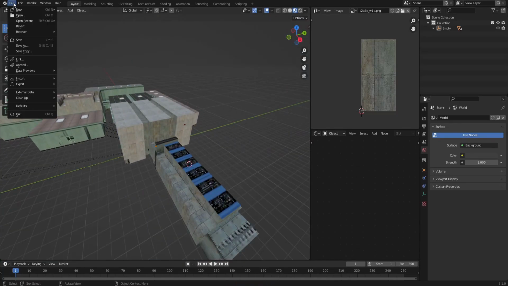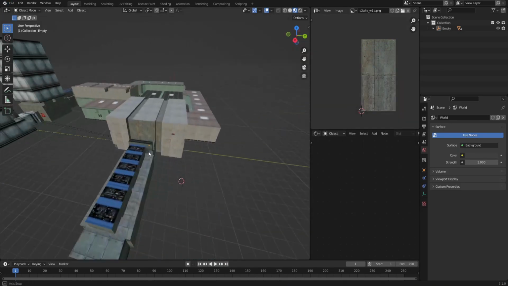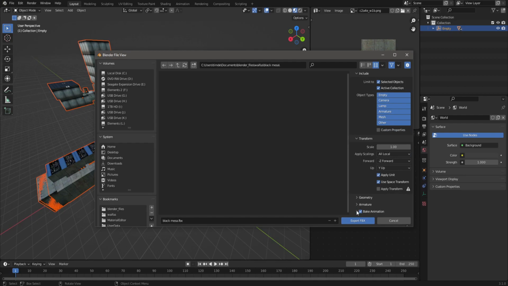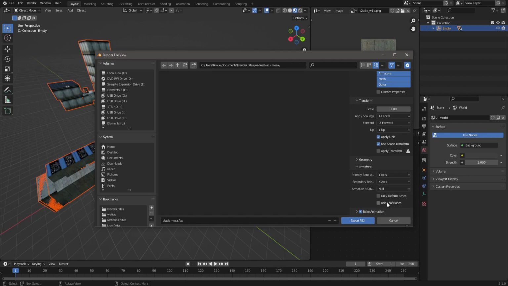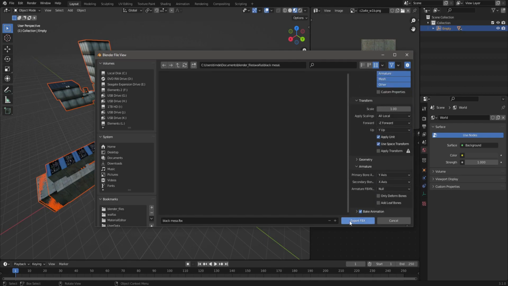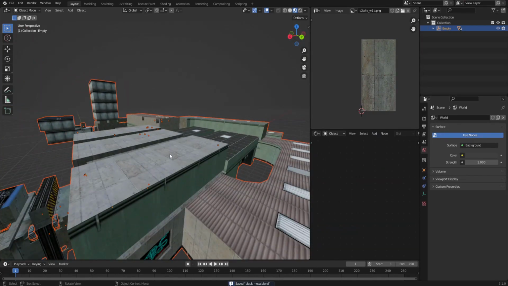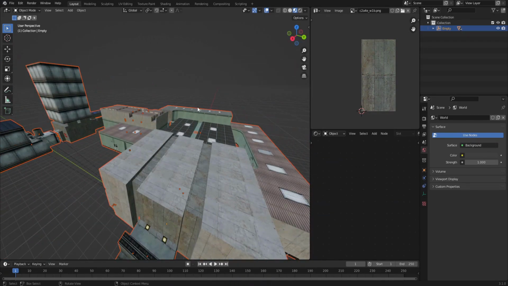So what I'm going to do is just export to an FBX file. What I like to do is select everything, FBX, and then make sure it's selected objects, active collection, just for my own peace of mind, for my own sanity. We don't have armatures, but if we did, we would turn off that because that option is Satan. Then we export, I believe. Yeah, there you go. Ready for Unity. So let's switch over into Unity and continue working there.